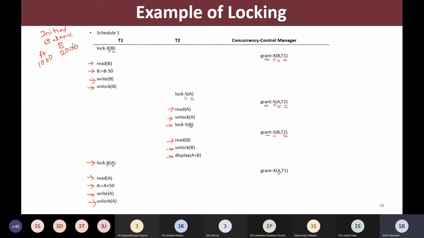Anybody please respond. Please be interactive. Whether this schedule is correct or whether there is a problem with this schedule.